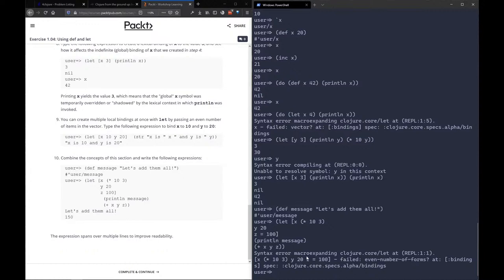Syntax error. Macro expanding clojure.core, x 10, y 20, z is equal to 10. Oh my god.